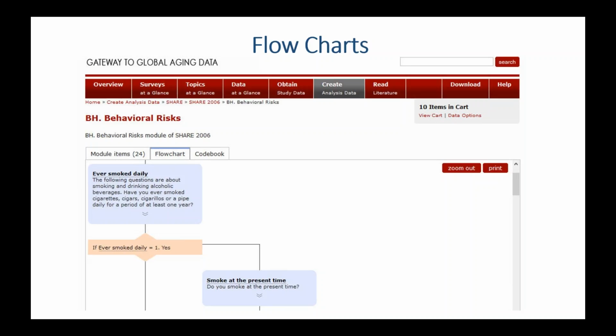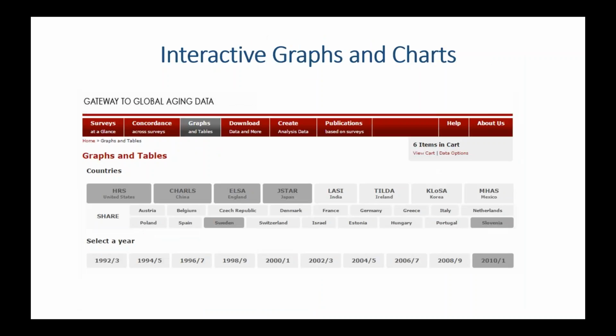So this is a skip pattern where, if you were using this data, you would probably want to assign values based on the skip pattern, because, and I think it's a reasonable assumption here, you can assume that someone who has never smoked is not currently smoking. So they didn't ask that question to the user.